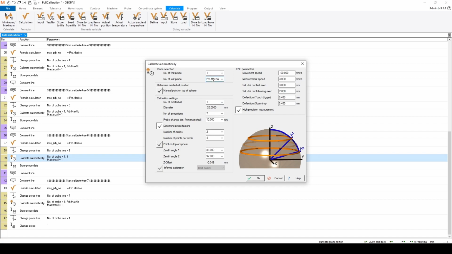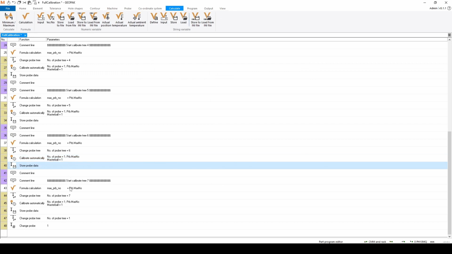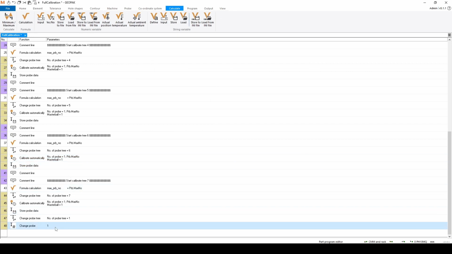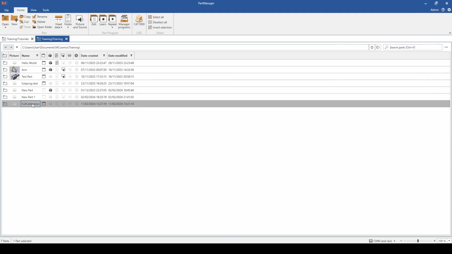I'll add that parameter here for the calibration as well. So you can see all the probes are defined. If you close it and save it, then you will have a calibration program for your probe system.